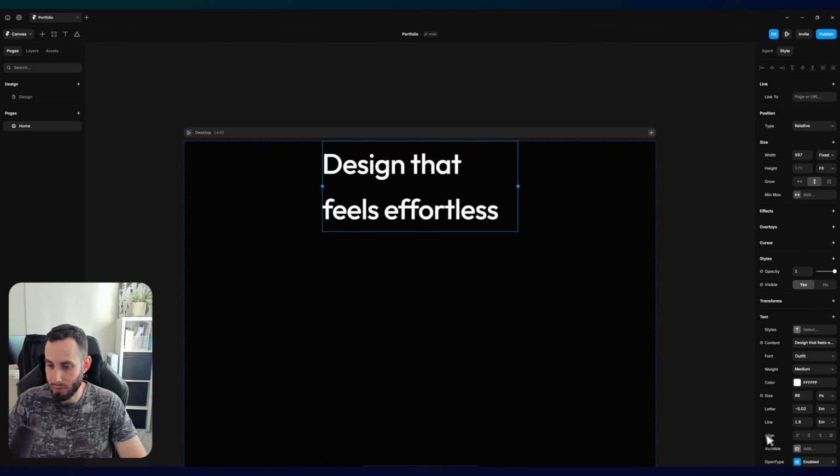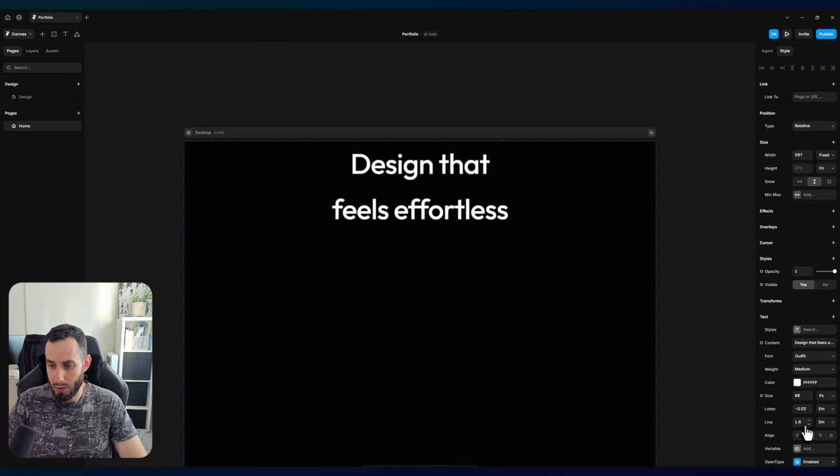And after that, we'll go to align right here and change it to center. The next thing we're going to do is change the line height to 1.3.